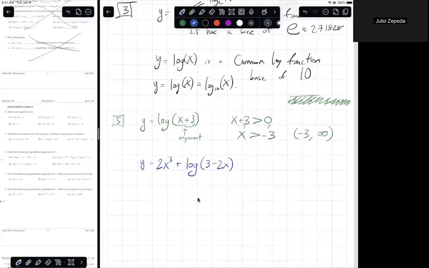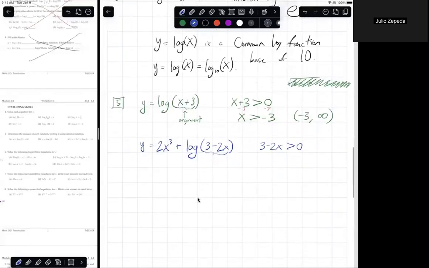Let's do the next one, that we write our inequality. The argument 3 minus 2x greater than 0, not equal to, just greater than. And then we solve for x. We'll subtract 3. A few people actually messed this up on the quiz, so that's why I'm writing the inequality. Some people put equals, and sometimes when you write the equals sign, you can make a mistake, because when you divide by a negative, if you write the inequality, hopefully you'll remember that whenever you divide an inequality by a negative, you need to flip the inequality symbol.